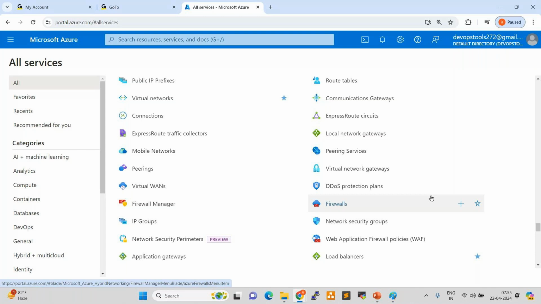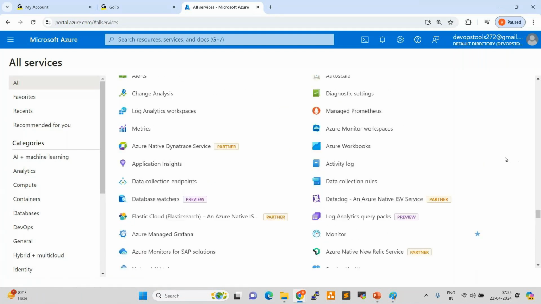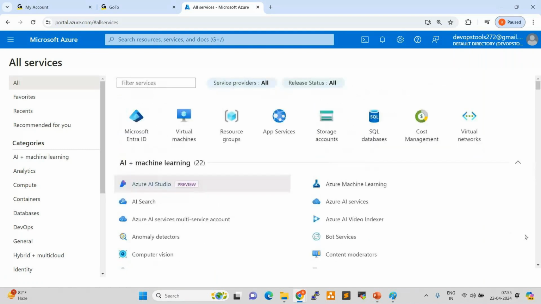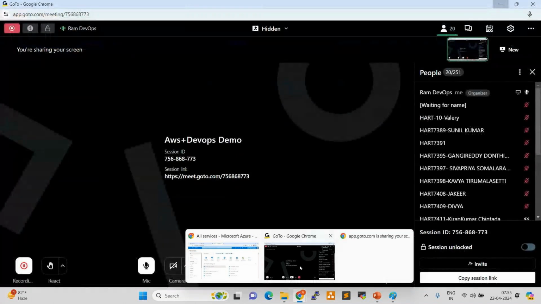Meanwhile, everyone create the account today. Tomorrow onwards, we are going to start working on the Azure portal. We can create the resources and work on the resources. Azure portal is very user friendly. We can easily navigate the Azure portal compared to AWS. Compared with AWS, it's very simple, very user friendly, right? So you can create your account today, and tomorrow onwards, we're going to work on it. Is that clear, everyone? This is just an introduction today. Tomorrow onwards, practically we'll see the virtual machines, storages, and networking and all.